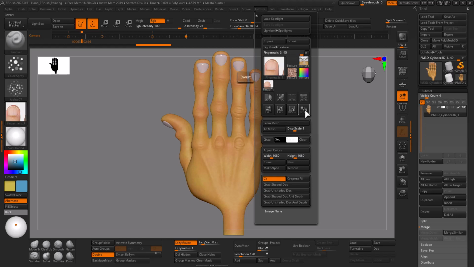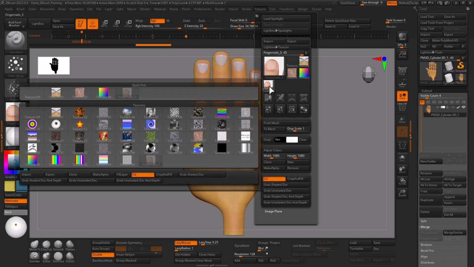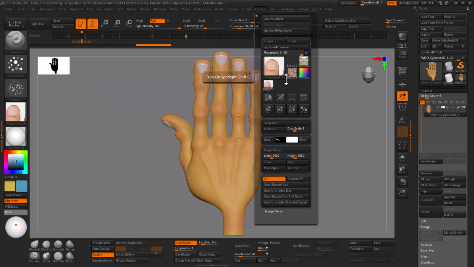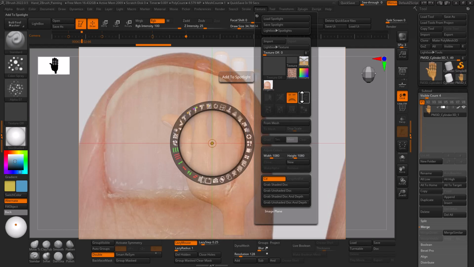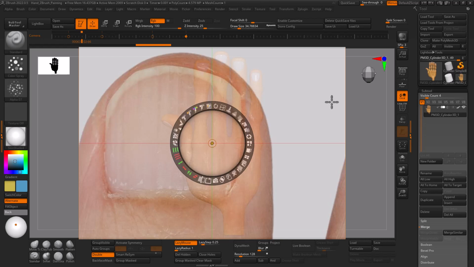All right, so with this image selected right here, and again, you guys can import here and all that stuff, I'm gonna click on add to spotlight. And when you do that, the spotlight is gonna turn on, okay? So the spotlight is a very interesting tool. I'm going to go over this tool right here.